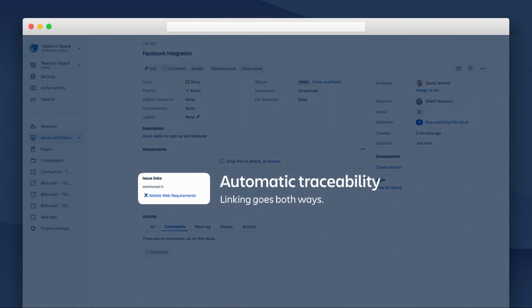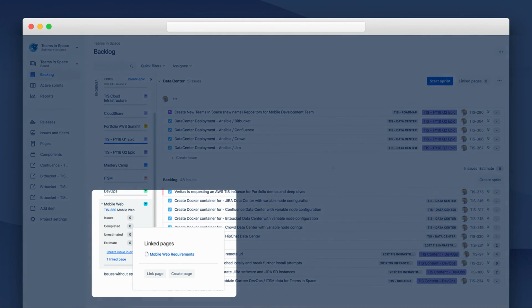If I go to Jira, I'm in Jira now. If I open up the issue, it's linked those requirements back straight in my story. Pretty neat. So it's very easy to do. Now, if I go to my backlog view, Confluence is smart enough, for those of you that use epics. I'm actually curious, who uses epics in their, oh, wow, okay. I speak to a lot of customers that don't use epics, so I'm glad you guys do.